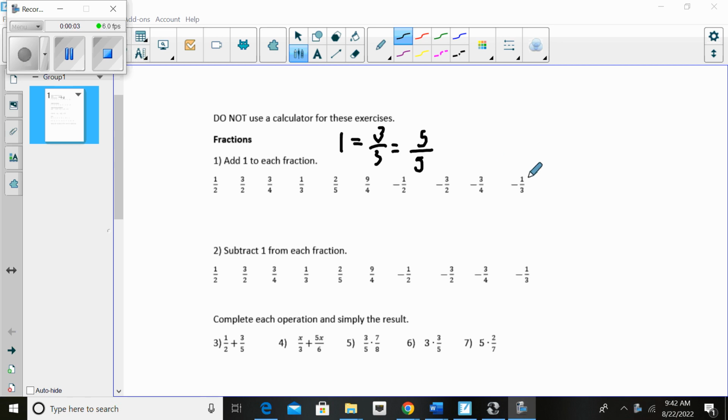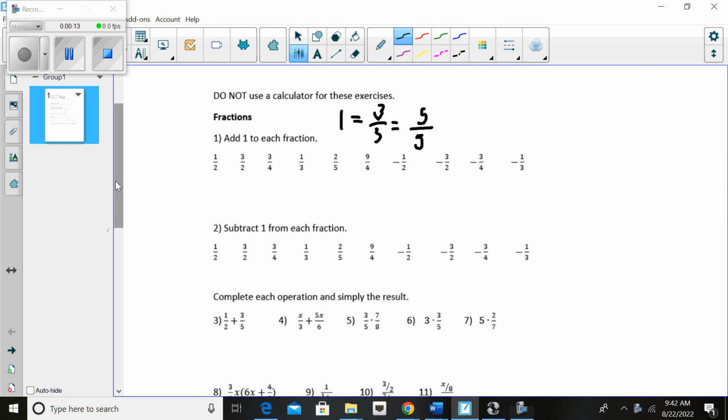So let me briefly go over a few of these exercises for you in case you had any struggles. First of all, when I'm talking about adding or subtracting 1, these are things we're doing in calculus where we will frequently be adding or subtracting 1 to some numbers, which are sometimes fractions. Luckily, the value of 1 comes in many, many forms, right? Like 3 over 3 is 1. 5 over 5 is 1.